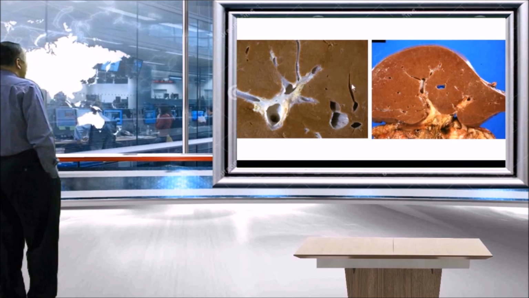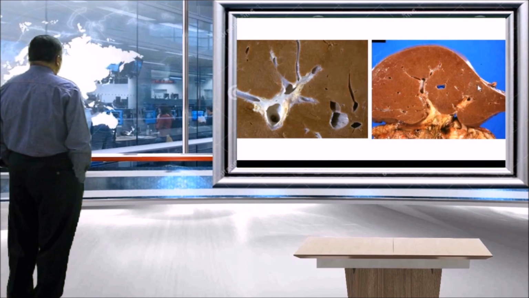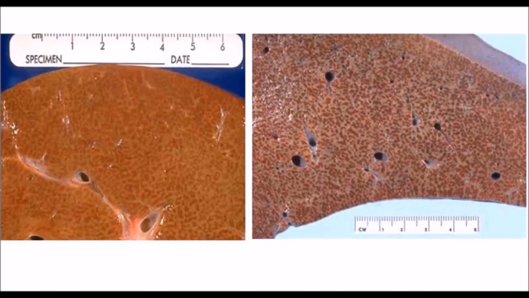So this is the cut section of the liver, you can see here, and these are the vessels. You can see here the small vessels are also seen, and these small vessels are the branches of the hepatic artery and branches of the portal vein. And what you see here, the surface is like this. It appears that these surfaces are hexagonal, so you can see here it appears there is a hexagonal shape.